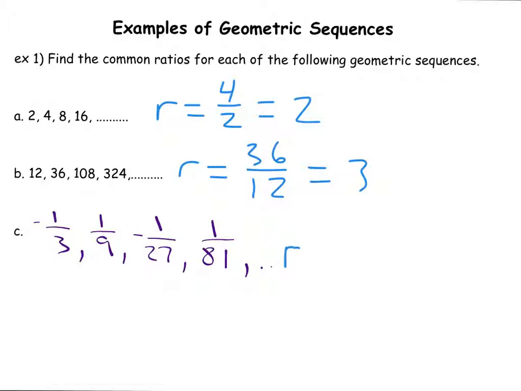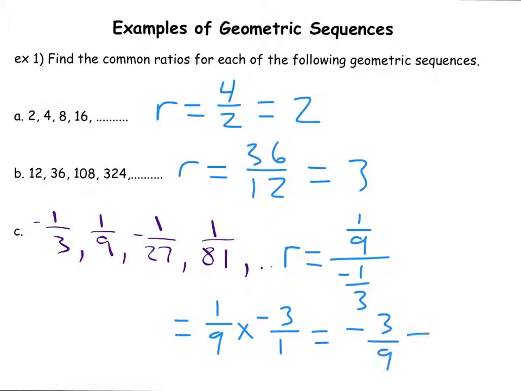Now, I'm only going to check one because, again, I know it's geometric, but fractions, as always, get a little bit more tedious. But I don't want you to lose sight of the fact that you would check it the exact same way. I need to divide consecutive terms. Need a little room here because I'm going to have to take that bottom fraction and flip that. And then we'd have negative 9 over 3. And R would be negative 1/3. Okay? A little bit more to do with fractions, but it's the same deal that you need to divide consecutive terms. There I did the second divided by the first to figure out your value of R.